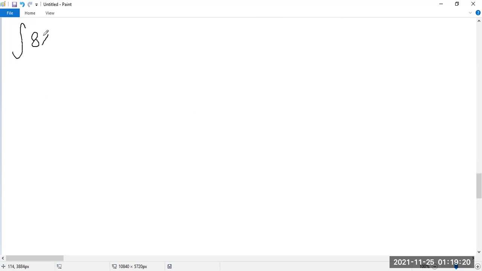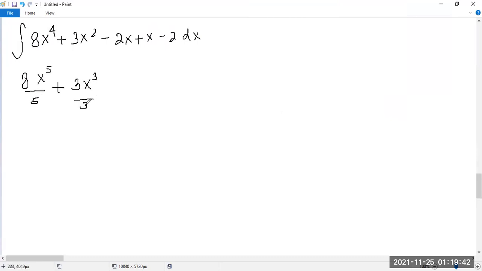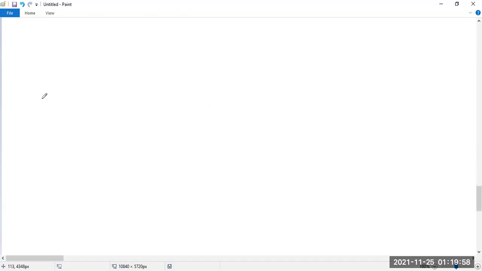If we had... So the basic idea here would essentially just be ignore the constant, add 1 to the top, divide by whatever I added, and repeat that for each term. Then minus 2. So that's just a constant. I'm just going to add an x at the end, and that is my antiderivative.